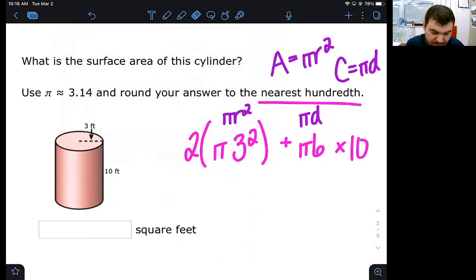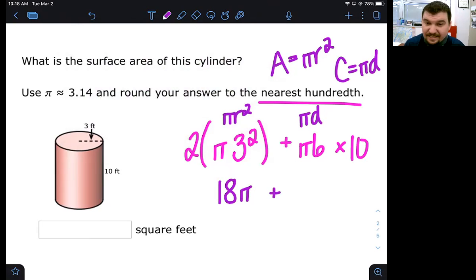All right, so let me get rid of this rectangle I drew. Let's go ahead and solve this. When I solve it, I like to wait until the very end to multiply by pi. I don't like to multiply by pi at the very beginning because then I'm working with decimals the whole time. So I'm going to do 3 squared, which is 9, and 9 times 2 is 18 pi. Remember, 3 squared is not 6. 3 squared is 9 times 2 is 18.